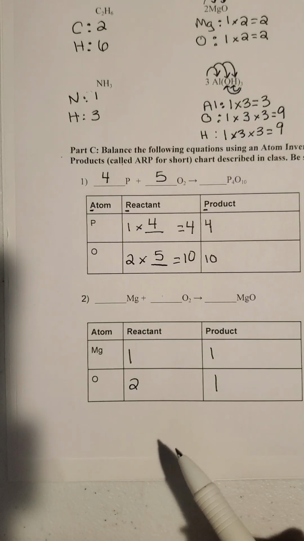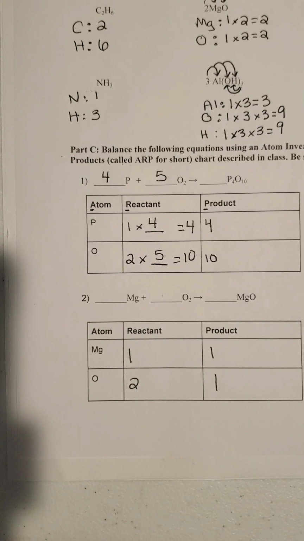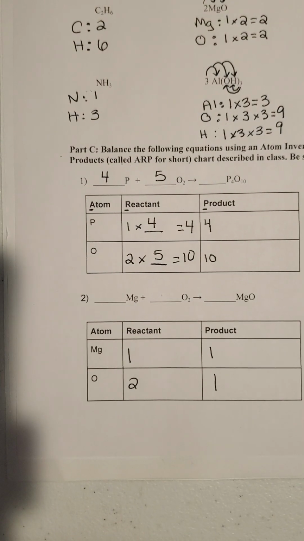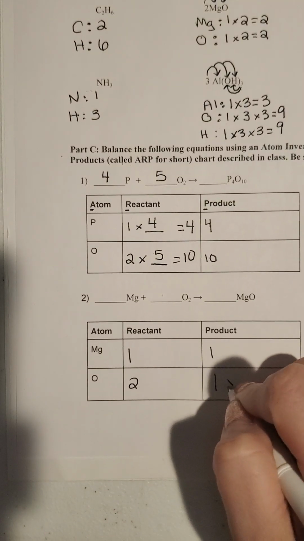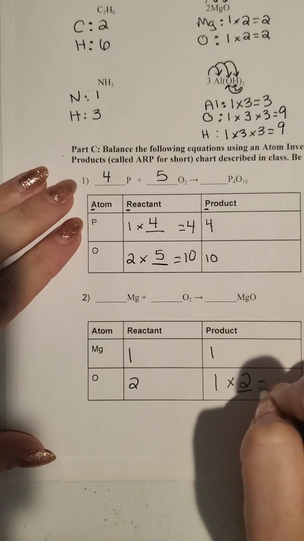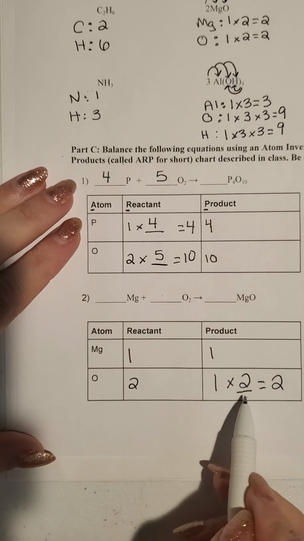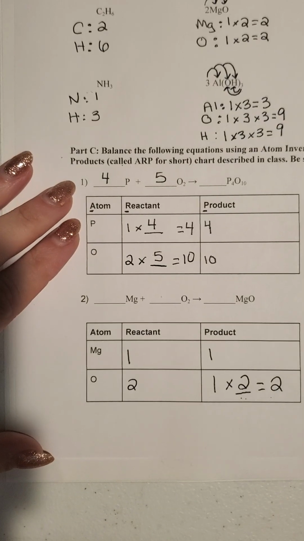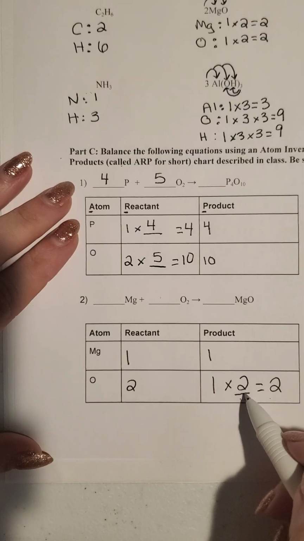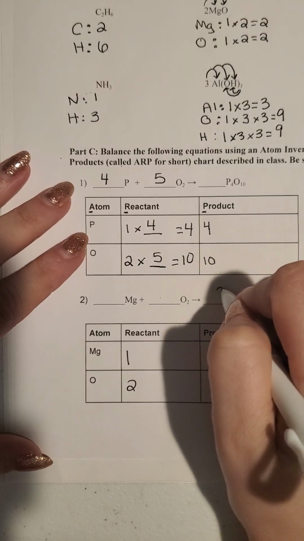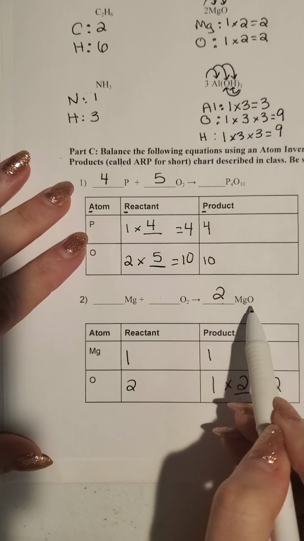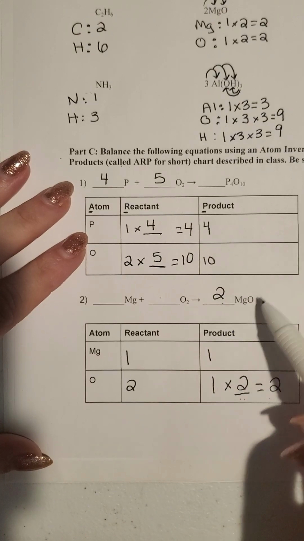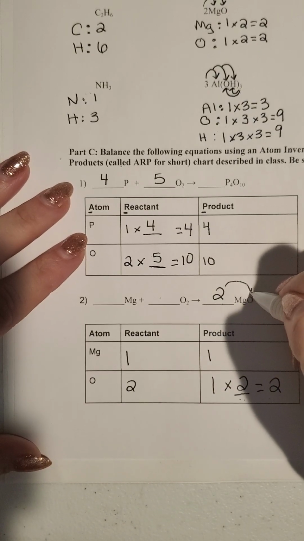So I'm going to pick one of the elements that's not balanced. Magnesium currently is balanced. I don't want to adjust those. Oxygen, however, I have 2 on the reactant side and 1 on the product side. Now, that gives me a fix. Seems pretty straightforward here. If I multiply oxygen by 2, I do in fact get 2 oxygens. The hiccup comes where I have to write that I multiplied my oxygen by 2 is in front of the entire chemical MgO.